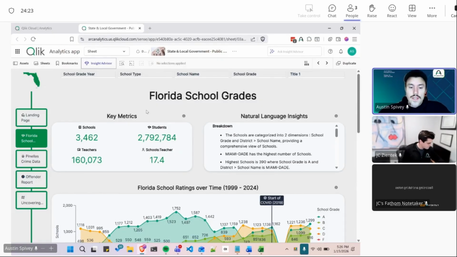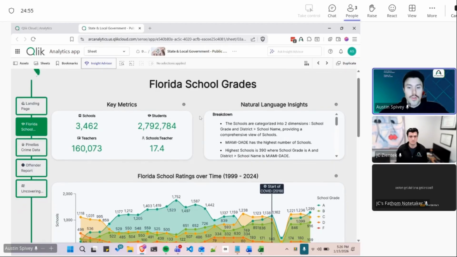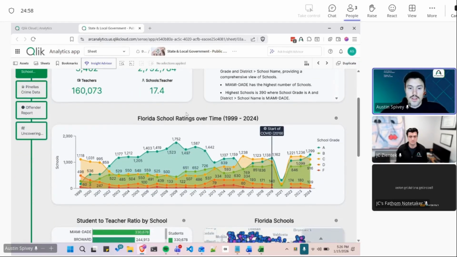Now, the next thing I'm going to show is how you can export a snapshot of a given chart or a given sheet or dashboard as a PDF. This is sort of a legacy way of doing things, having a report in a PDF, because obviously it's static. It is more portable because you can send it around or email it, but you're just getting essentially a screenshot. But in some cases you might need to do that or quickly show someone something who doesn't have access to your Qlik environment. You can do that very easily just by right clicking, right?